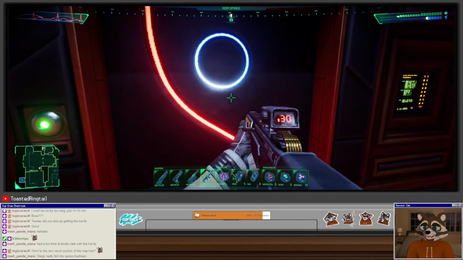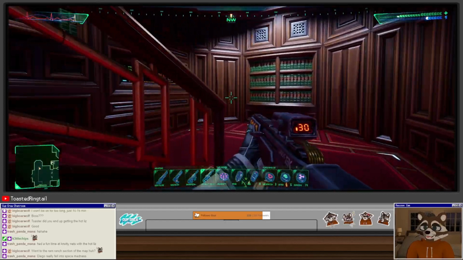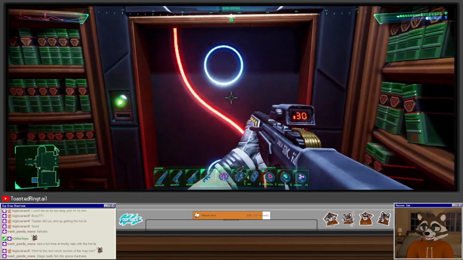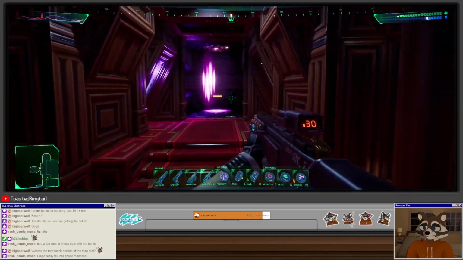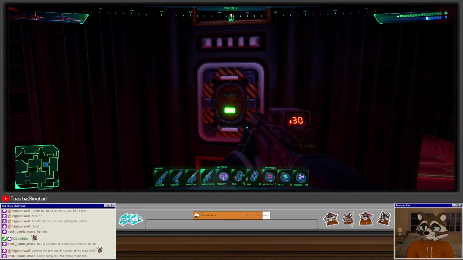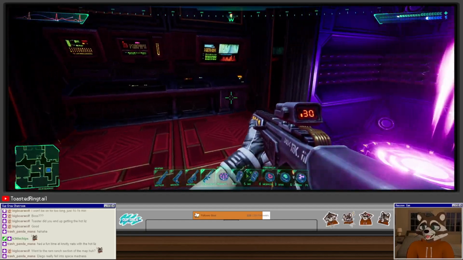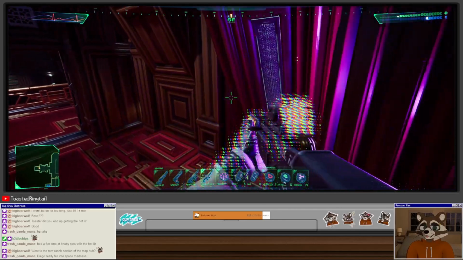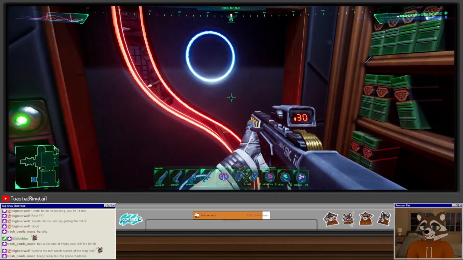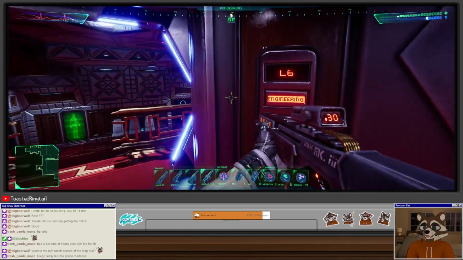I really can't remember where we got that environmental suit, because we need the environmental suit to survive. Is it just up here? That's a teleporter. I do remember that. Let's give it a try. Yep. All right. We gotta find the environmental suit so that I can go through the beta grove. Maybe it's in engineering? I don't remember.